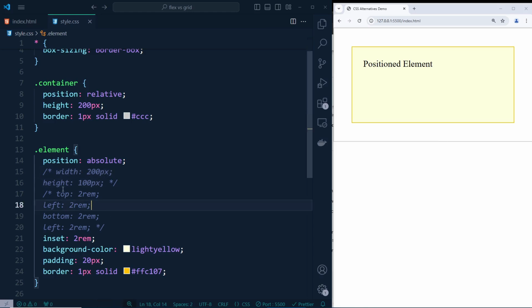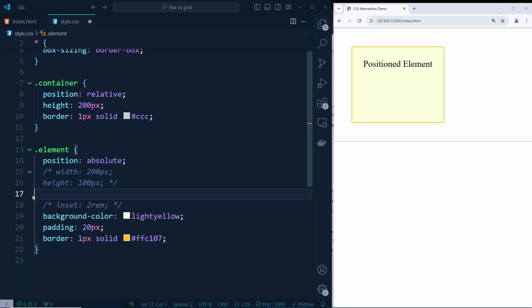But if we define width and height and use top, left, bottom, right, then just comment it out, it is not working for top, left, bottom, right for these properties. This is the new method that you can use. Let's comment this out and use inset instead, and it is pretty cool.